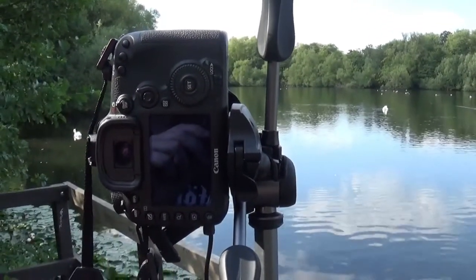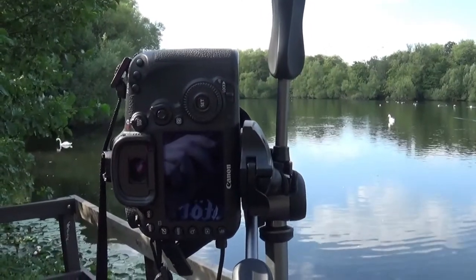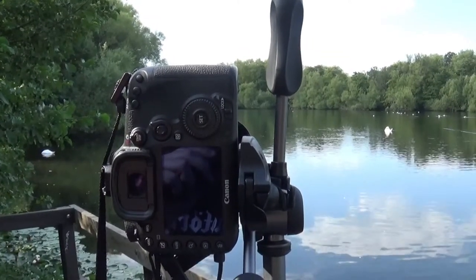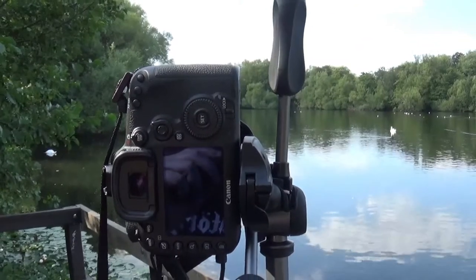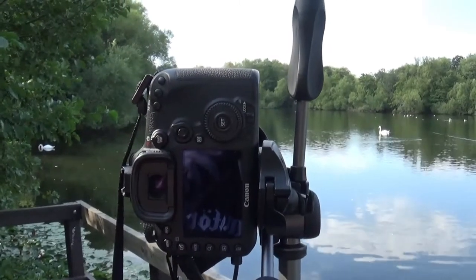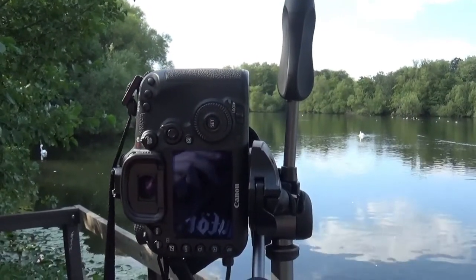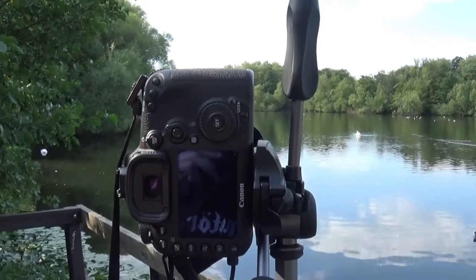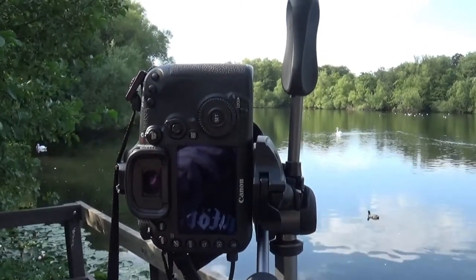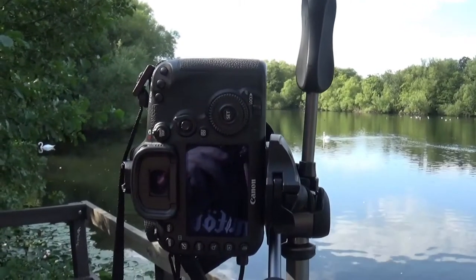Also the other problem I found was that I've got moving subjects here — ducks just keep moving into the image. That can be alright depending on how quickly you're shooting. My shutter speed was at 1/125th of a second and I was at f22, so hopefully that will be quick enough that I'm not blurring the moving subjects. I was also having to use two hands to pan my camera because of the issue with the tripod head. However, I've recorded some images now and hopefully I'll be able to stitch these together when it comes to editing and post processing.